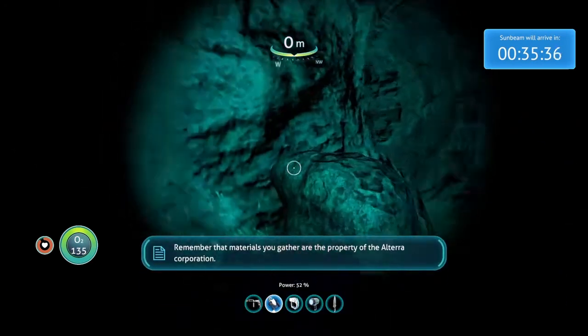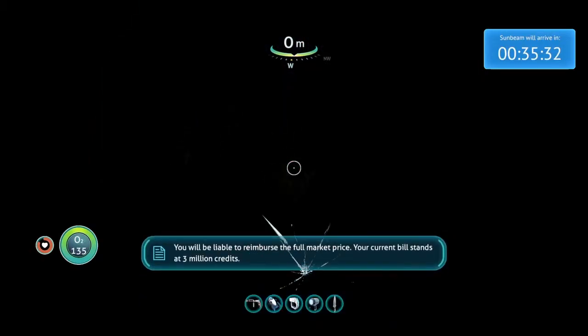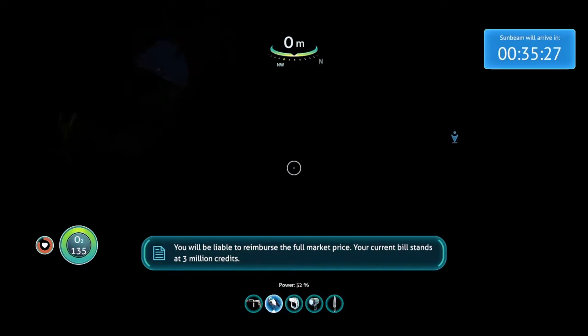Remember that the materials you gather are the property of the All Terra Corporation. You'll be able to reimburse the full market price. Your current bill stands at 3 million credits.